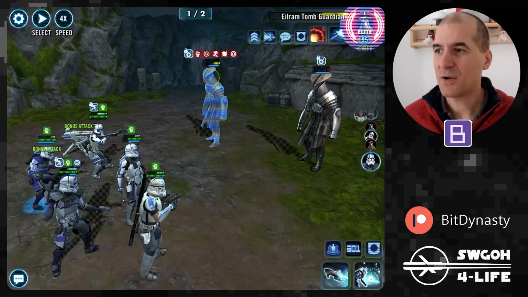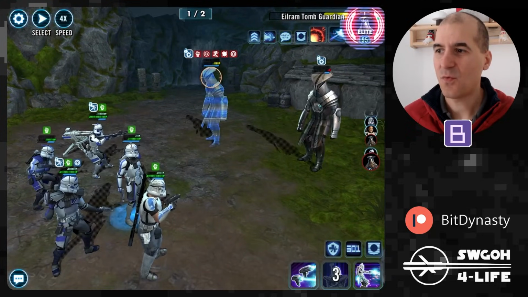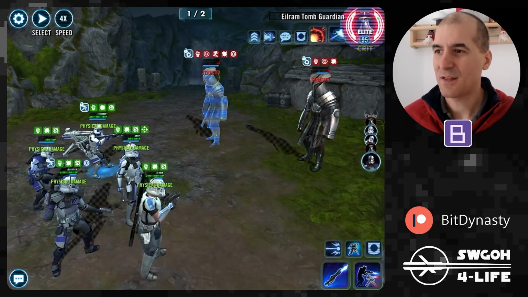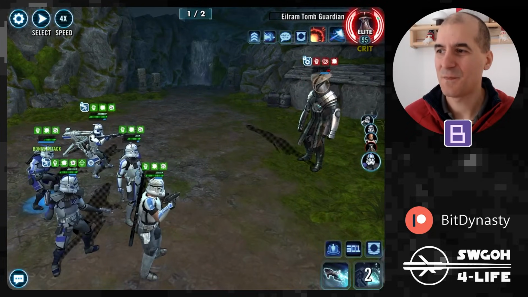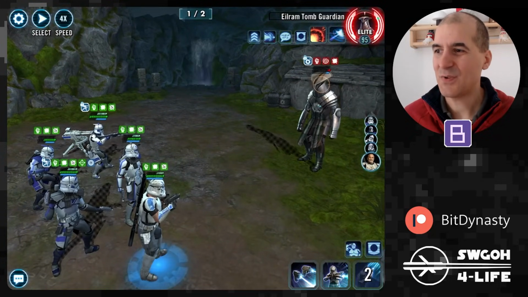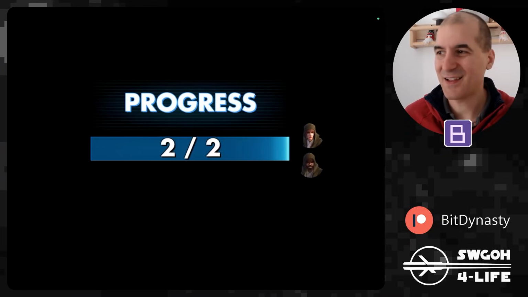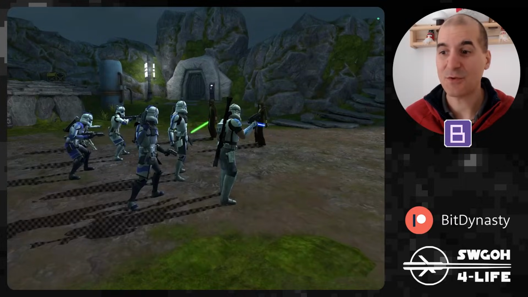Now let's see if we can burn through another one before it gets a turn. Perfect. Come on, almost got him. Almost got him. There we go. Now we just have to wait to land the stun on the final Tomb Guardian. Oh, there we go. Got a stun and a kill in the same one. Nice one from Captain Rex.